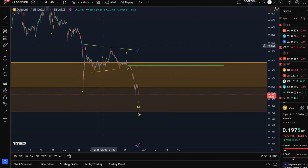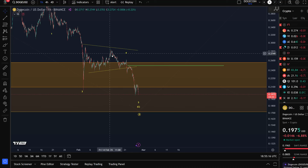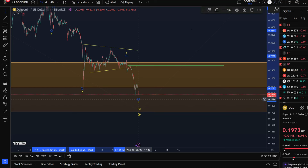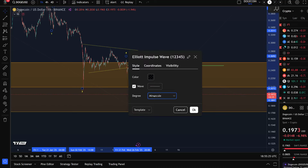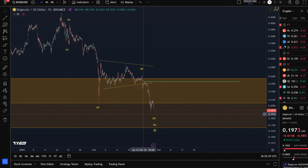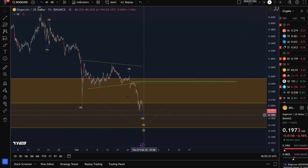If we zoom in, we can identify that the chart here in this C wave to the downside, which by the way is a 5-wave move. So this C wave is a 5-wave move. Let me change the wave degree of the internal structure of that C wave. Within this C wave down, we have 5 waves, and in that 5th wave, we should also get 5 waves. And that's probably what we're working on right now.